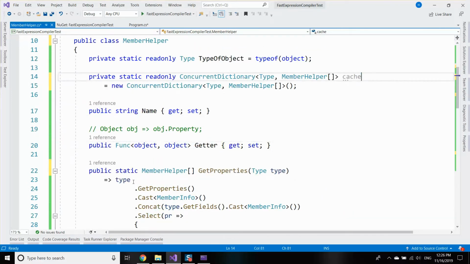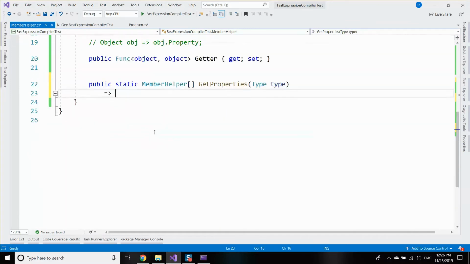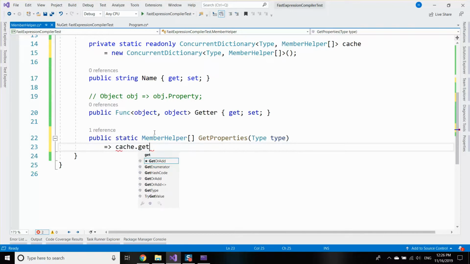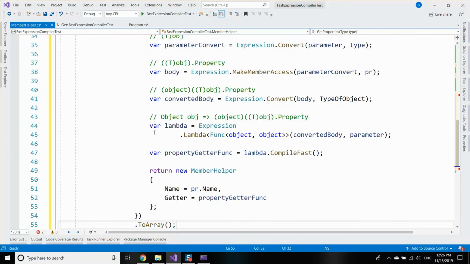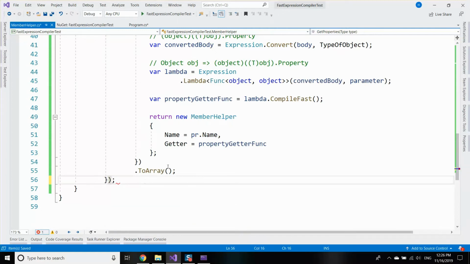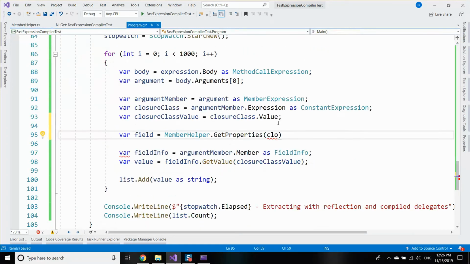And that should come from the cache. So cache.getOrder type equals this, and return that. Okay. So working from the cache, say closure class value.